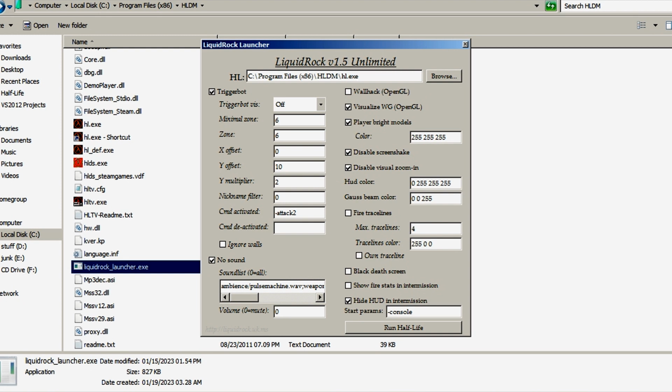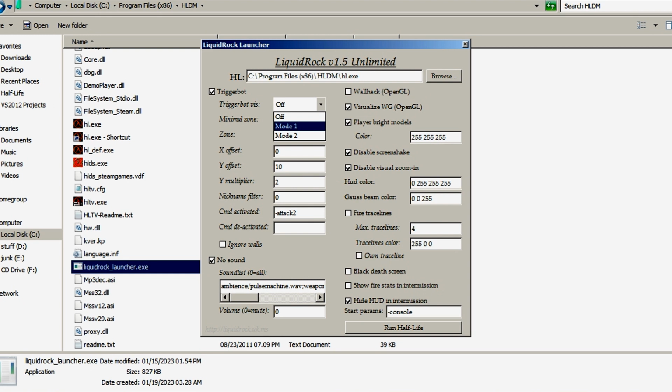Now about the options. The main feature of this cheat is TriggerBot, of course, which is pretty simple. Its idea is that whenever your crosshair is on a player's model, your gun is automatically shooting. So, well, that's about it. It's not an aimbot, so it doesn't aim for you, but if your crosshair is on a player's model, your gun starts shooting. So you have TriggerBot Visualizer, and this thing basically just shows all players through the walls, and it draws the hot zone.